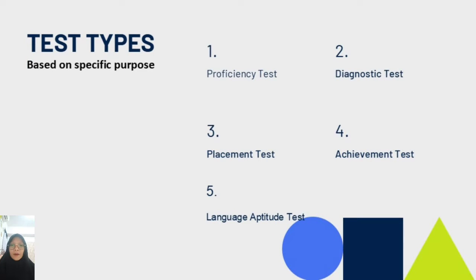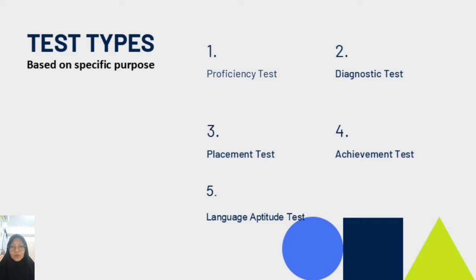Okay, types based on specific purpose. First, proficiency test. The purpose of proficiency tests is to test global competence in a language. Proficiency tests have traditionally consisted of standardized multiple choice items on grammar, vocabulary, reading comprehension, and listening comprehension. One of the standardized proficiency tests is TOEFL, and then diagnostic test.